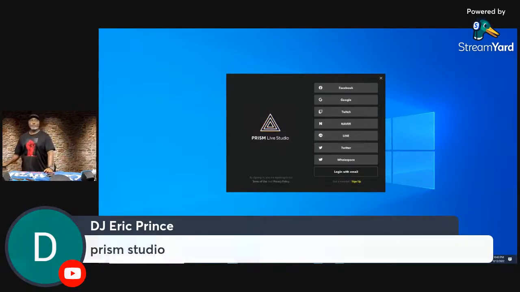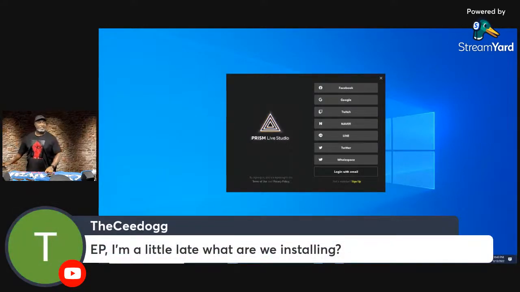Yeah, for those of you that haven't seen this, this is an alternative to OBS. Now, OBS by itself is very basic. You don't have a lot of the features that you see me and a lot of other people use. OBS Studio is very basic.